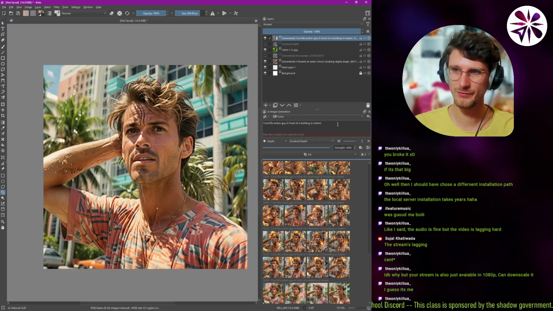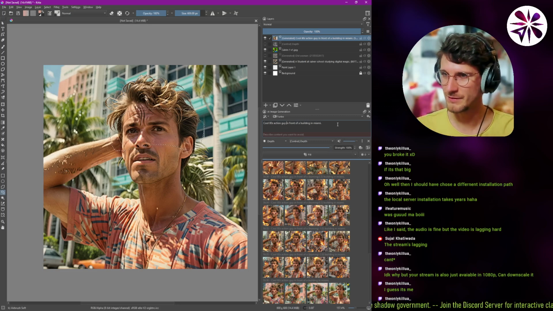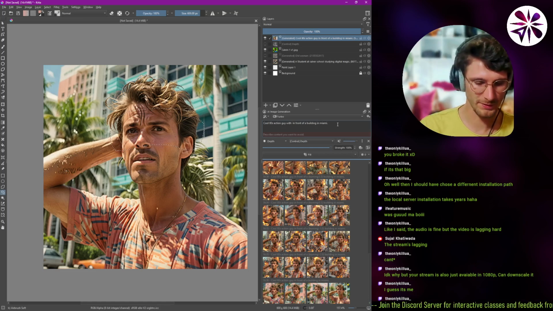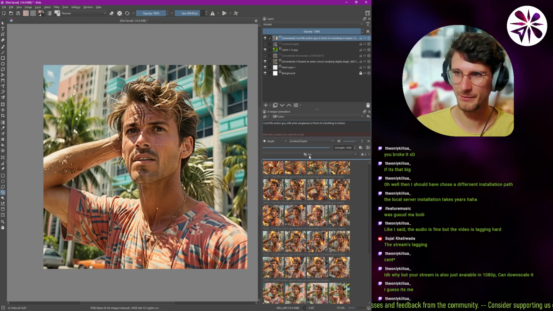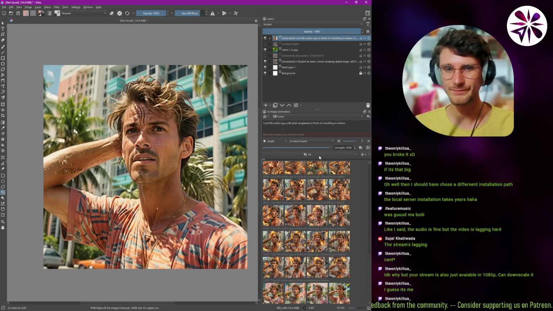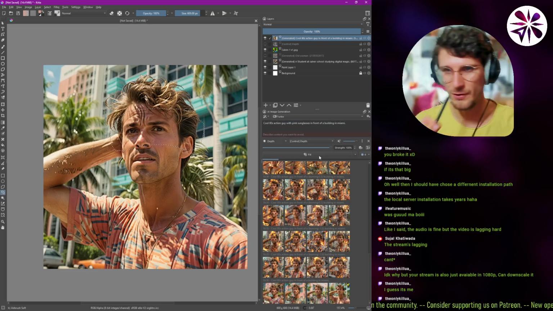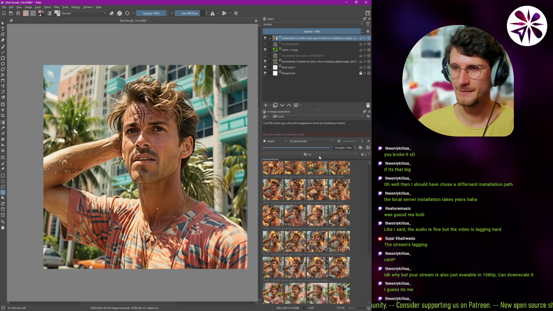I'm gonna keep the original prompt, but I'm gonna add the information I want, right? Because I like everything about this image, I just want to add glasses now. So I'm gonna do cool 80s action guy with dark... Oh, actually, let's go with pink sunglasses in front of a building in Miami. Okay, and then I'm gonna click on fill here. And then it should start giving me 4 options we can choose from.